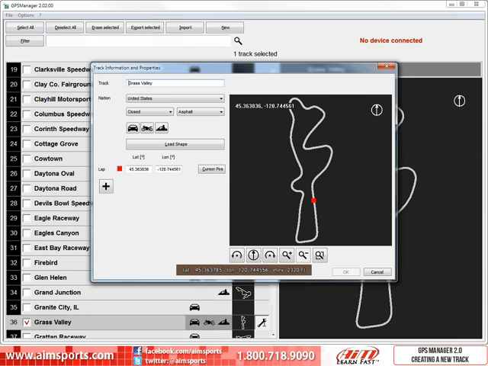Here are the actual start-finish line coordinates for the Grass Valley track from Google Earth. The latitude and longitude fields are editable, so to start the edit, select the lat input box. In this case, I click the input box at the end of the value because we only need to change the last 3 digits of the value. So I will use the backspace key to remove the digits, then replace the final 3 digits with new values. Next, we do the same thing with the longitude value by selecting the lon input box.